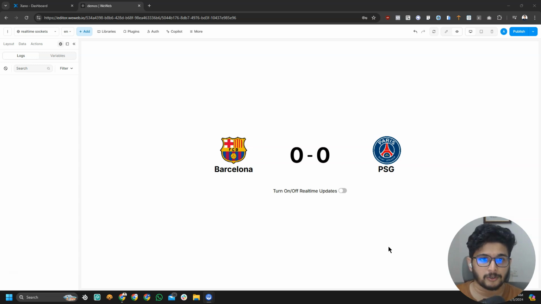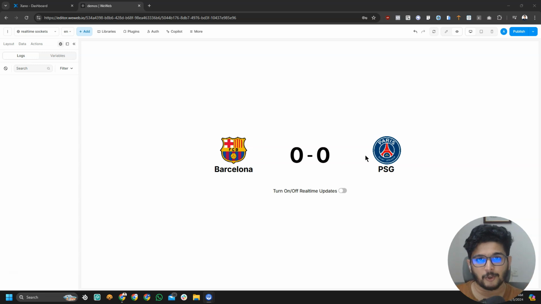It's the live scores of a football match. Americans call it soccer. I don't know why anybody would do that, but we're gonna just call it football, right? So if you want to build an app that reports the real-time updates, you don't want your user to refresh the screen every time, right? They would just keep the screen open, and whenever a team scores, let's say for example PSG here scores, without having to refresh the screen, the user should be able to see that score go up, right?